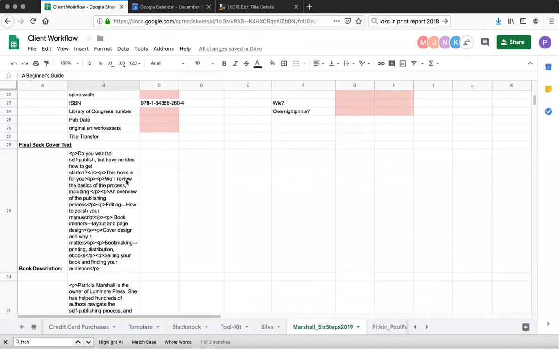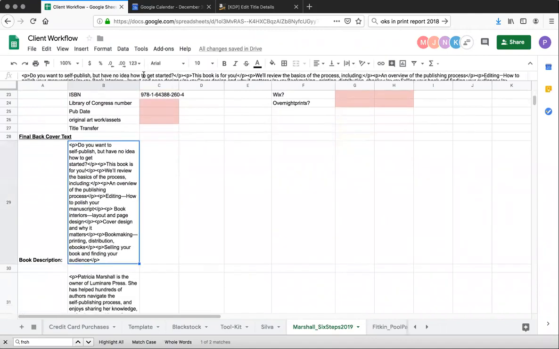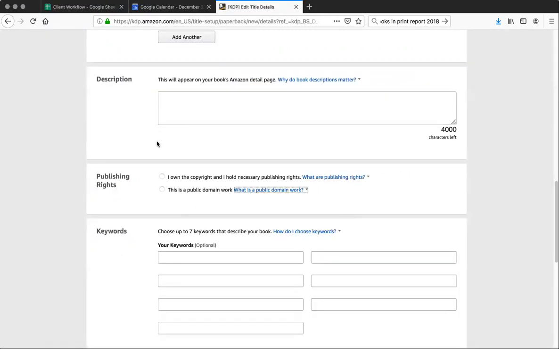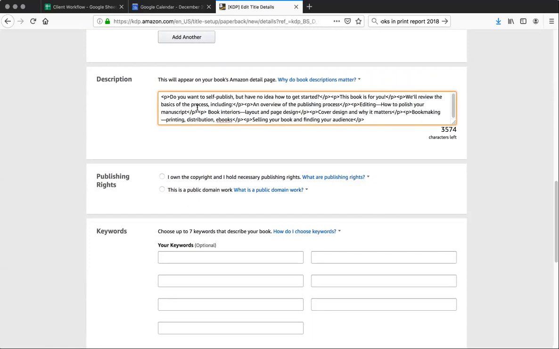So I keep things like that right here, and I'm going to highlight this, and I'm going to copy it, and I'm going to go back here, and I'm going to put it in. Now, you might notice that in this description, I put in HTML tags. You don't have to use HTML tags, but if you don't, your text will come in all in one block, whereas I have it broken up into several paragraphs.